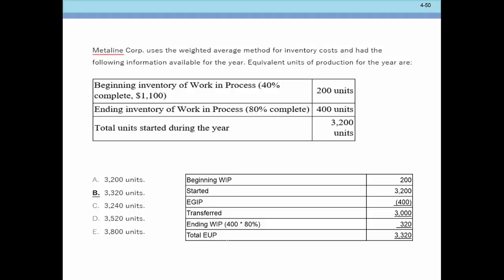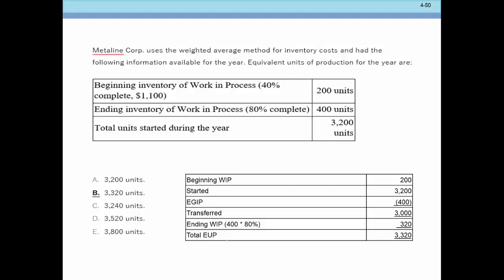I have a little bit of a different, weirder way of looking at it. When I talk to myself about these, I say, I have the units that I started for the period. The ones that are still in ending inventory aren't done yet, so I'm going to subtract those off, and then I'm going to give myself credit for everything that I did this period. Just a different way to talk yourself through it. But if this works for you, you could do this too, right? Okay, good.